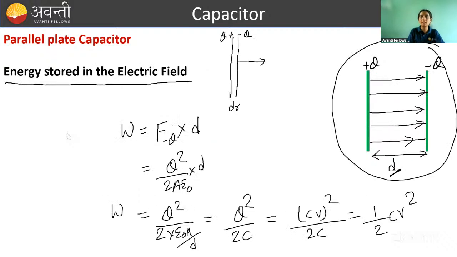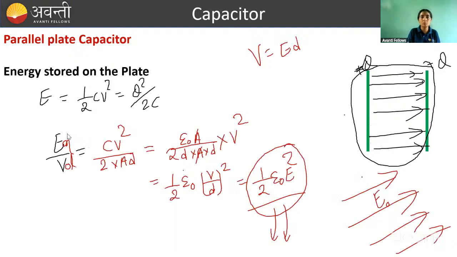And then we studied how much energy is stored in the capacitor. Done it? And that is half CV square or Q square by 2C. Or in another language, तुमसे पूछ सकता है what is the energy stored per unit volume in the electric field. So that is half epsilon naught E square. So I hope it is clear. किसी को डाउट है यहाँ तक तो बताओ.